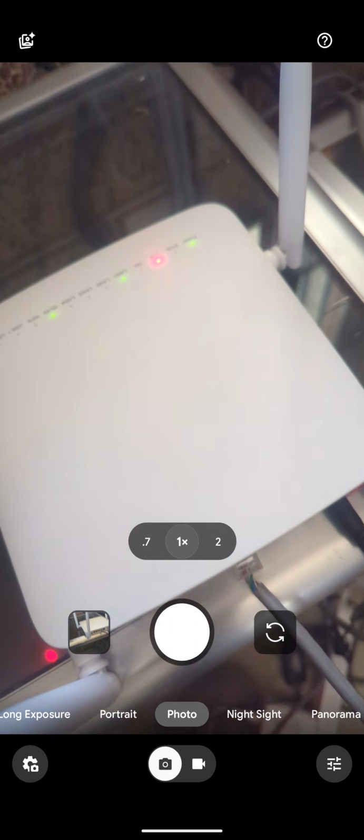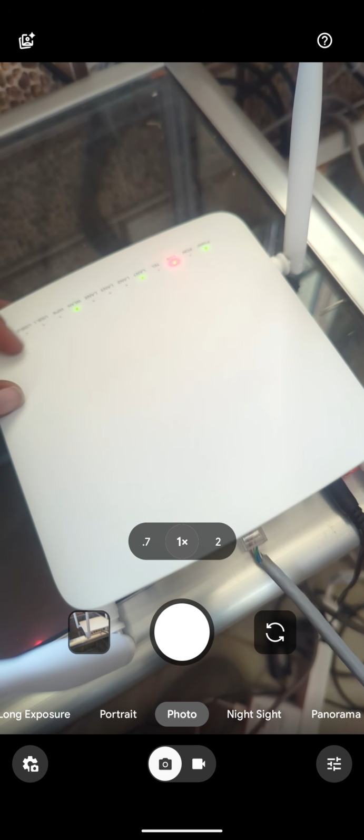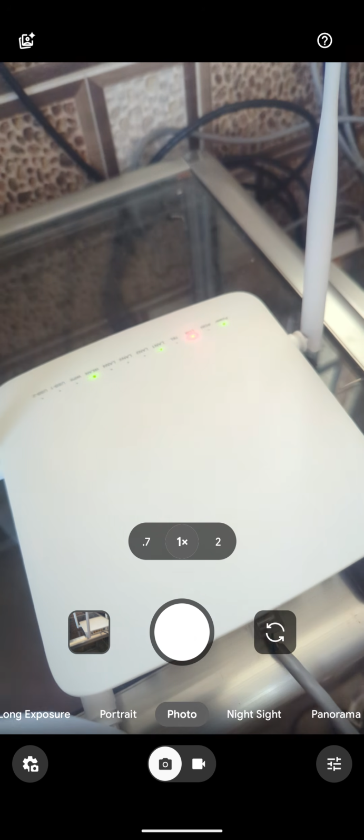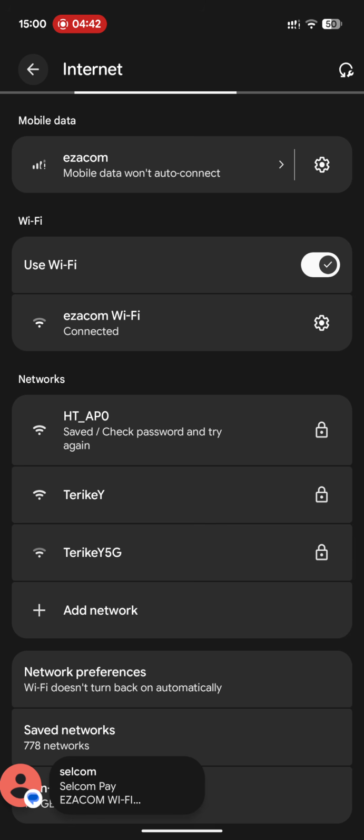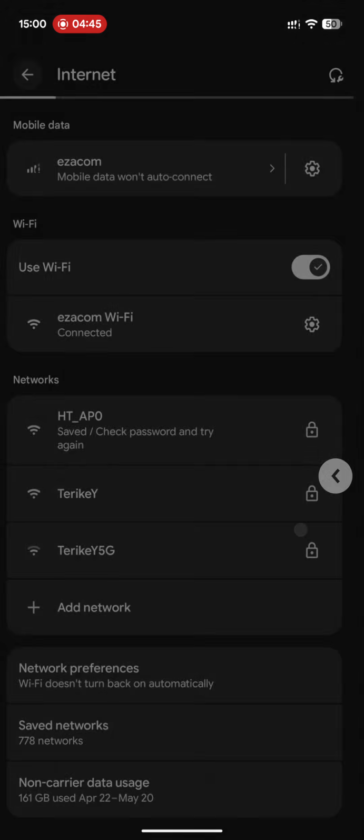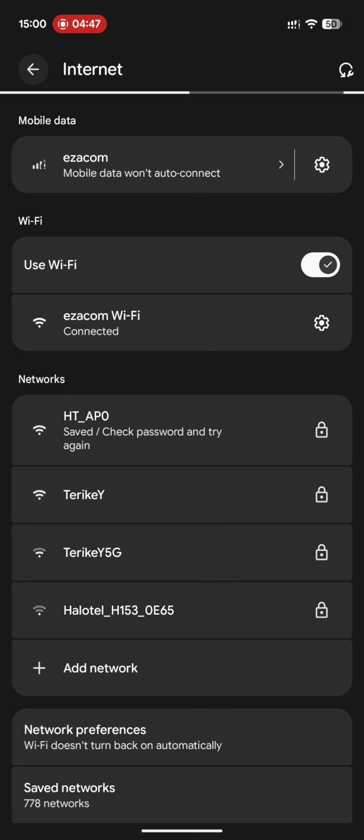Okay, as you can see here, our router is now on. So let's go back to the configuration. So make sure you choose again our SSID. Let's connect first. Still not yet. Let's wait for a few seconds.